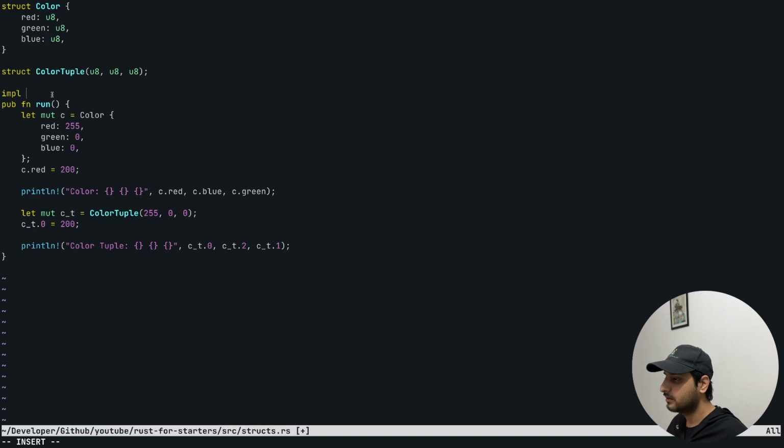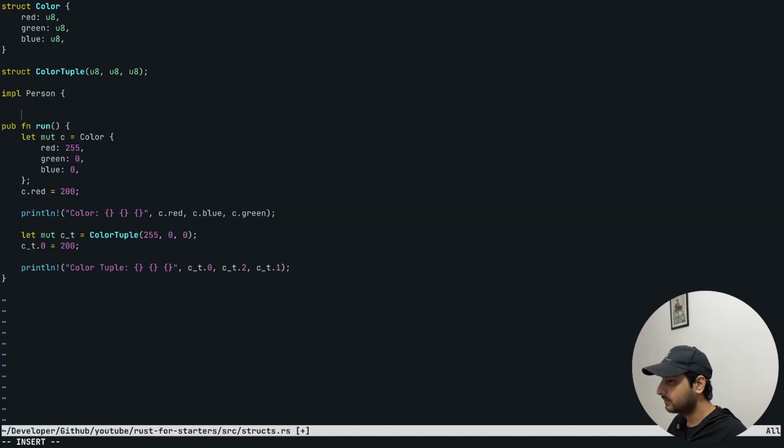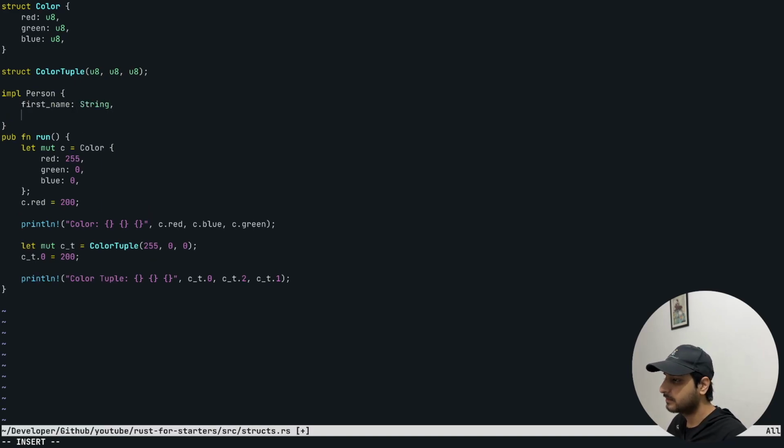that is using a class implementation. Let's just use the classic person class. Implementation of structure for person: first name, string, last name, string, of type string.